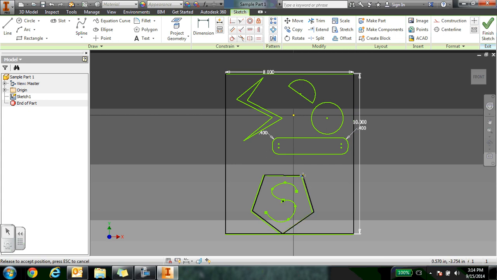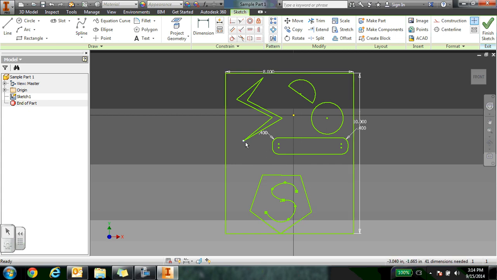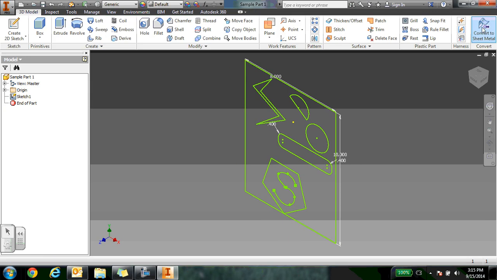Make my pentagon a little bigger, or stretch my lightning bolt down, or if I wanted to delete this circle, I would right click and delete. We're just going to leave it the same for now. So that's how you get back into a sketch that you've already been working on. So we're going to click Finish Sketch. And now we're out of sketch mode.